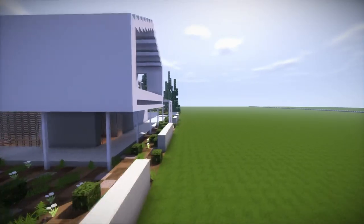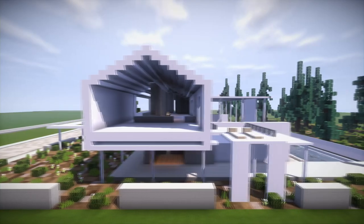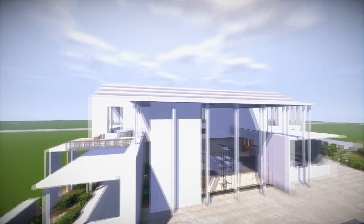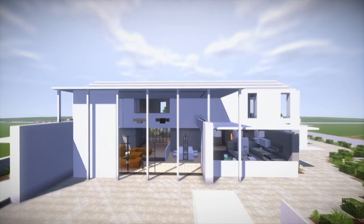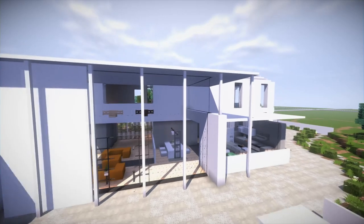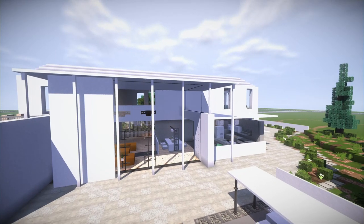The house itself has this barn kind of vibe. It's very modern. It's very concept. And I really, really like it. I like this section of the build the most, the back of it, showing all that glass, so it lets in a lot of natural lighting into the build itself. The interior isn't finished yet, guys, but just by looking at the standard of how he's built so far, this guy is definitely worth builder rank.